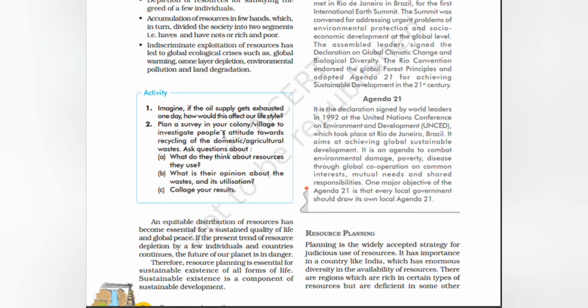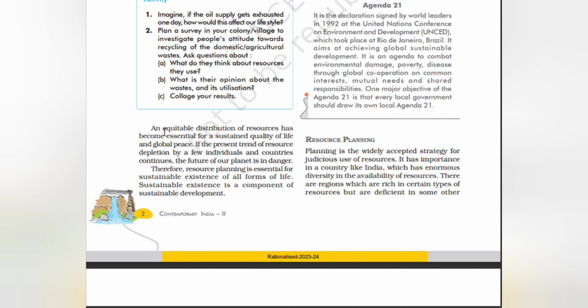Plan a survey in your colony or village to investigate people's attitude towards recycling of domestic and agricultural waste. Ask questions about what do you think about the resources they use? What is the opinion about the waste and its utilization? Collate your results. An equitable distribution of resources has become essential for a sustained quality of life and global peace.